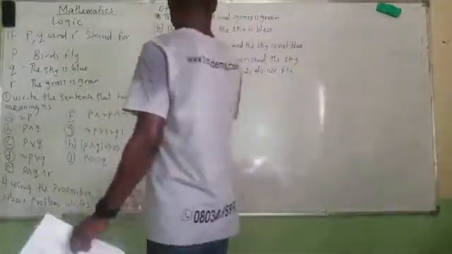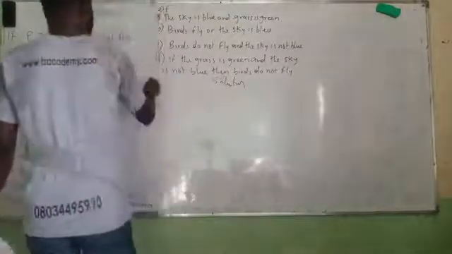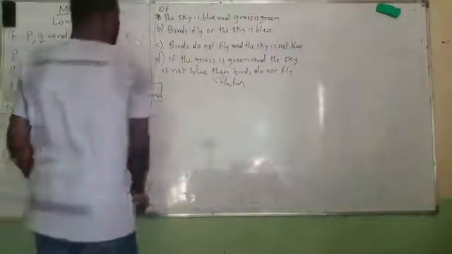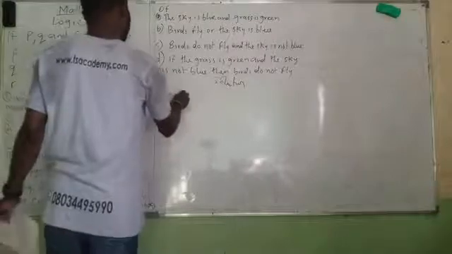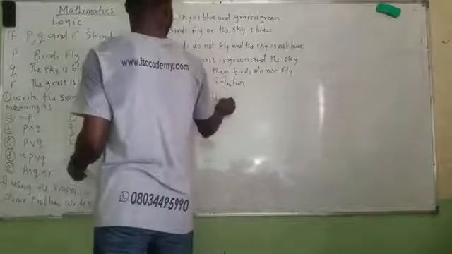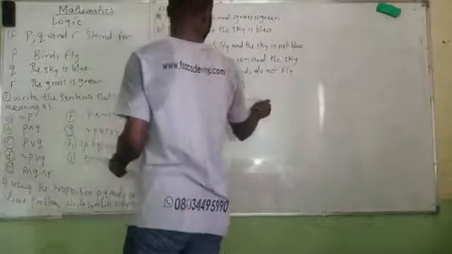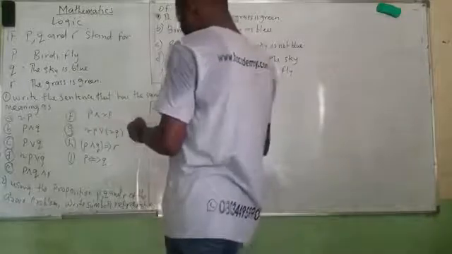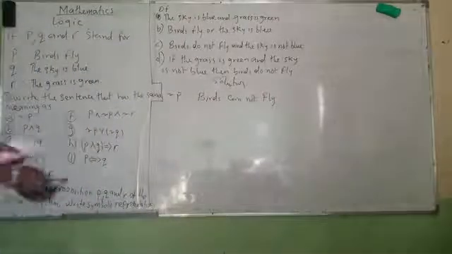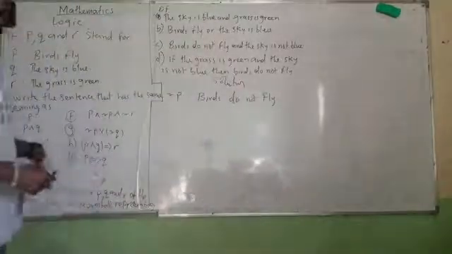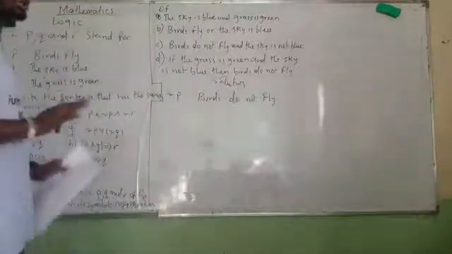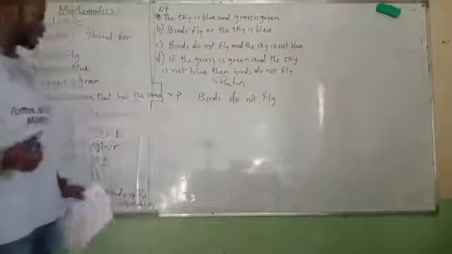Let's try to work on this thing. It's a very simple one. Now, I just want to work on this particular part. The first one is, when you see something like this, it means birds cannot fly. Sorry, let me use 2. Birds do not fly. We call it negation. That is a negative statement. If something is happening, the negation is it not happening.